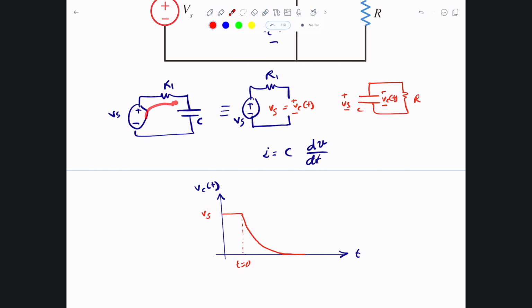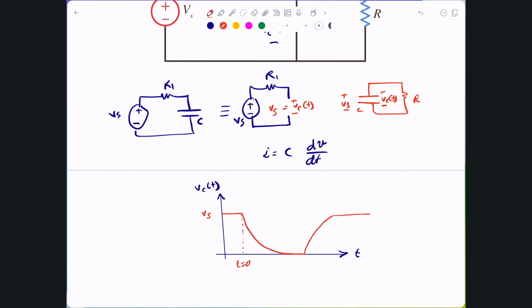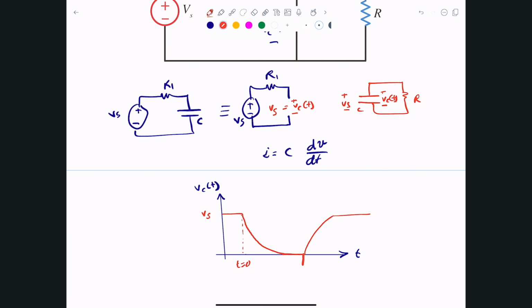So what happens is there will be some sort of a current to charge C, and again we can't just directly jump to Vs because the capacitor opposes changes in voltage. So that particular change will actually happen slowly with some sort of a time, and then eventually you'll get the same Vs as before. So there will be switching in here and switching in here. Those are the places where the switch happens, okay?